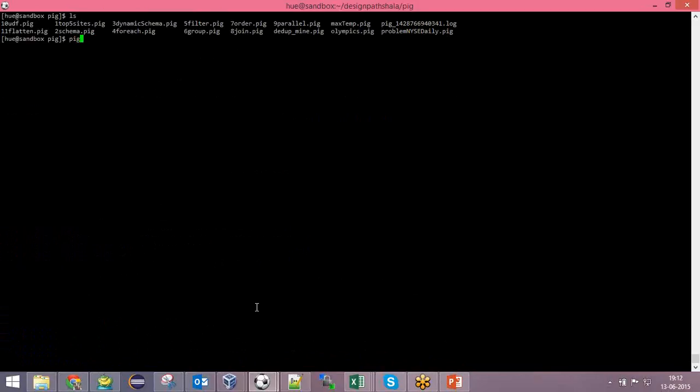One is just type pig and press enter. This will take you to the Pig console. Or you can say pig -f and give the file directly. Or pig -c. So similar to Hive, you can run the Pig queries in the same fashion.